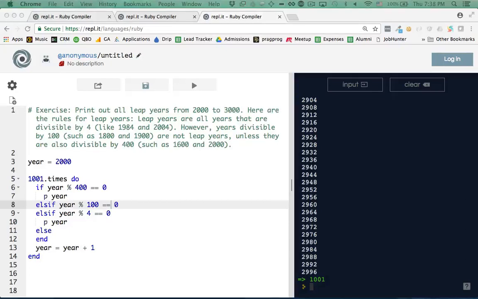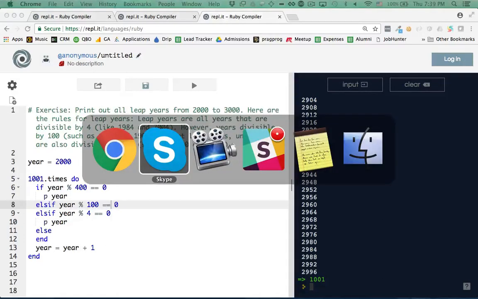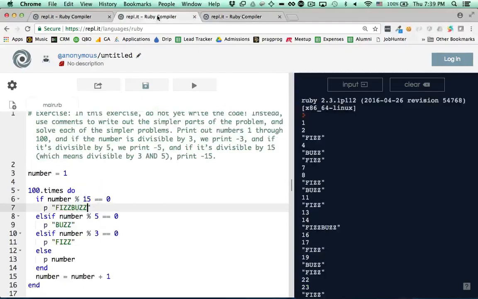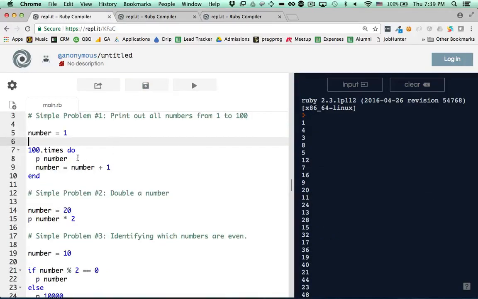We're going to try this framework for one more exercise, and then we'll move on to the next new concepts. So here's a tricky exercise. I only want you to put comments identifying what the simpler problems are, and then solve the simpler problems, and Slack that to me. If afterwards you want to go ahead and try to solve the big thing, that's fine, but that's not the point of this exercise. Just comments? Yeah, just like this, where you identify in comments the simple problems, and then you solve the simple problems.